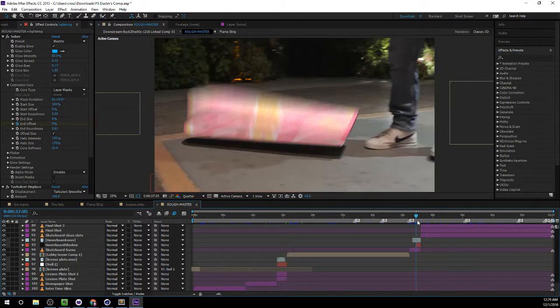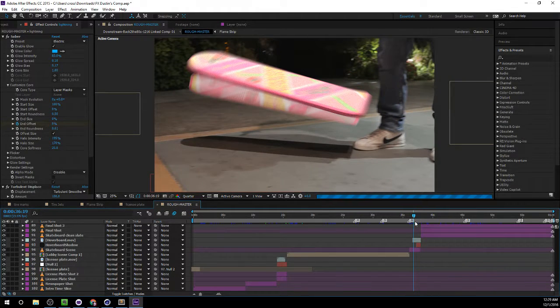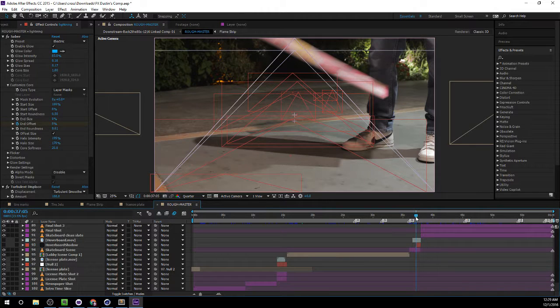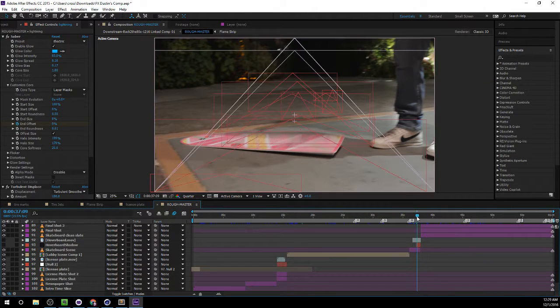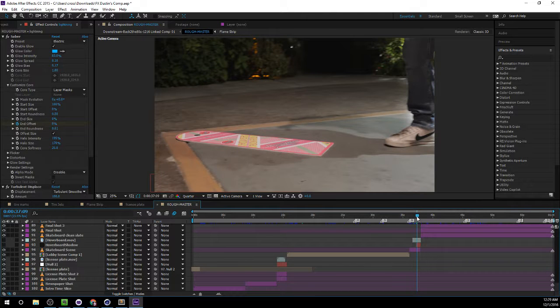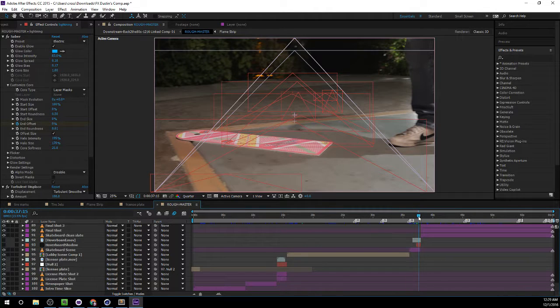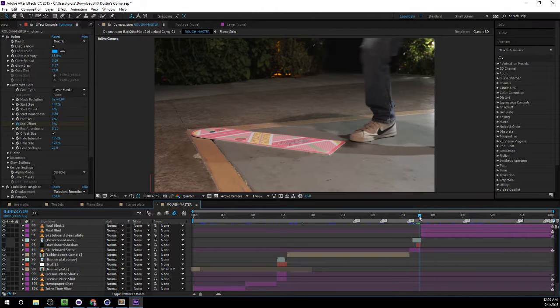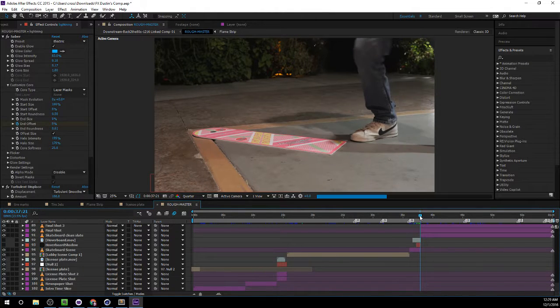Basically what we've got is this flat cardboard being tossed onto the ground. And then it just sits there. We didn't have any option for shooting a hoverboard, obviously.